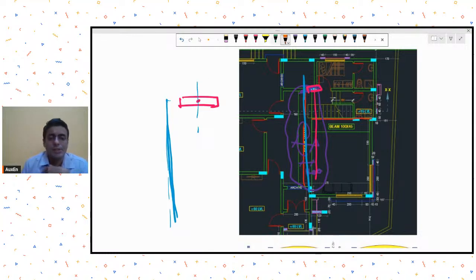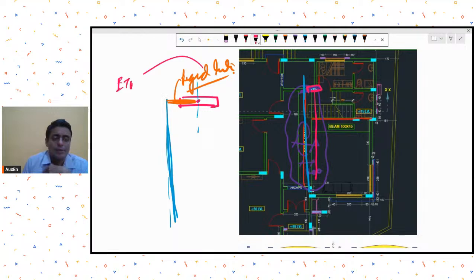What you can do in such cases, one of the options, is to create a rigid link over here. So how to create a rigid link? You can go to ETABS and go to link properties. In there, you can define a rigid link and fix or lock all the degrees of freedom.